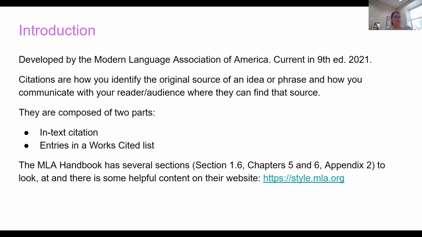They're made up of two parts, both an in-text citation and then entries into a works cited list. The MLA handbook has several sections that will guide you on this. There is some helpful content on their website, but the manual is definitely the best place to go look for additional help.